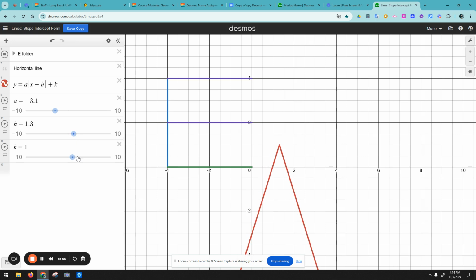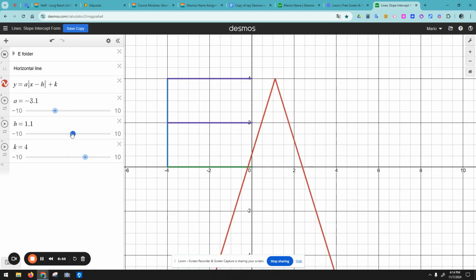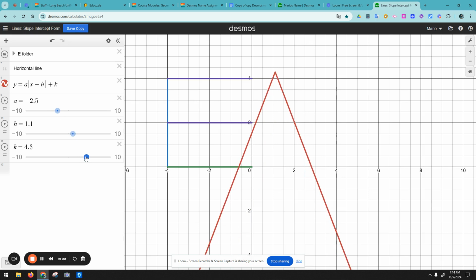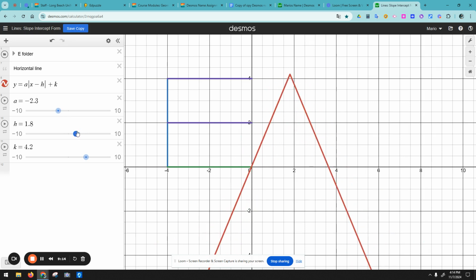You want it to, let's put it right here, maybe somewhere there. I want to move a little bit to the right, maybe a little bit. Let's see, I may need to. Probably like that. What do you guys think? Is that good? Okay. So that's how you would do A.